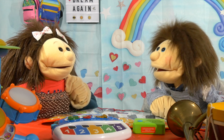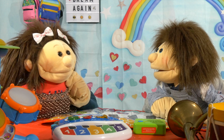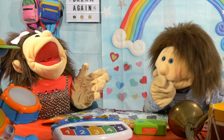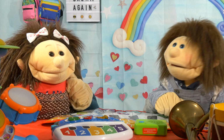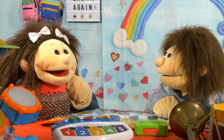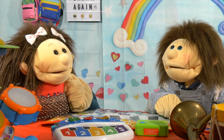I love the creamy filling in my chocolate Oreo. See, you got to go higher than you been before, right? And without a frog. Yeah, no frogs. Yay. Well, how's that going to help us with our next song, though? It just makes our voice warm, and then we can sing any song. So we can sing the next song, or a different song, or anything.